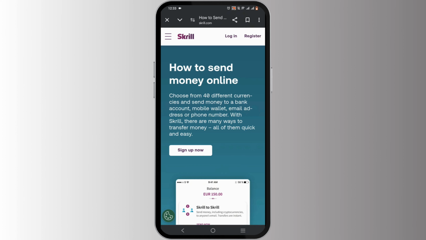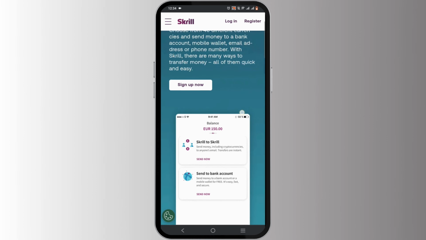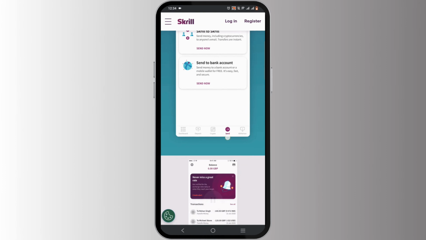To receive or send money, let's go ahead and follow this simple step. If you are a recipient, firstly make sure you have a Skrill account. If not, go ahead and create one. After which you need to share your Skrill details, that is the email address or your Skrill username. Then the sender can transfer the money directly to your Skrill account.